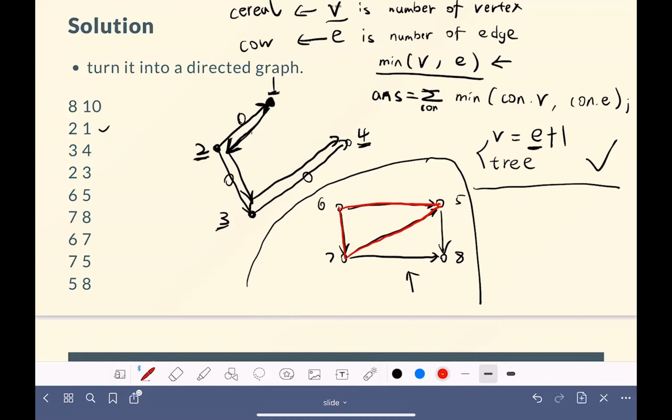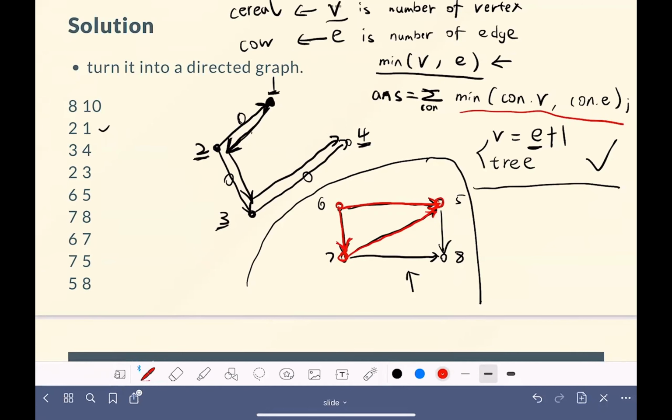We need to do something to let these 3 vertices be eaten by these 3 cows, the first cow, the second cow, and the third cow. We should make sure that these 3 cows can definitely eat these 3 vertices or these 3 careers. And after this, we just need to assign each career a cow, and this could reach the bound of the main connected component, the number of the vertices and the number of the edges. So we only need to find a way to assign each career to one of these cows.